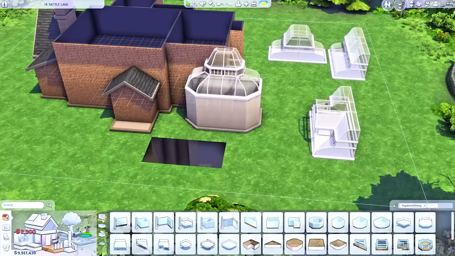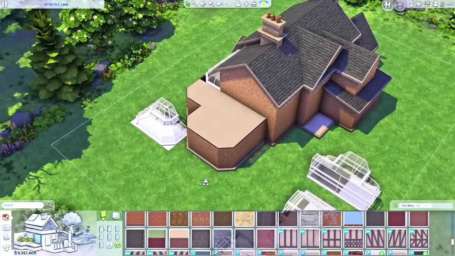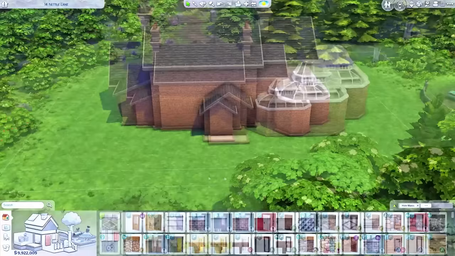Some of the pieces that I've used, I have definitely used in previous builds before, but then recently I've also gone on a little bit of a mini CC shopping spree. And so I was really excited to use some of those new pieces in this build, and just overall, I'm so absolutely in love with this house. It was so much fun to build it, and I really hope you guys like it.